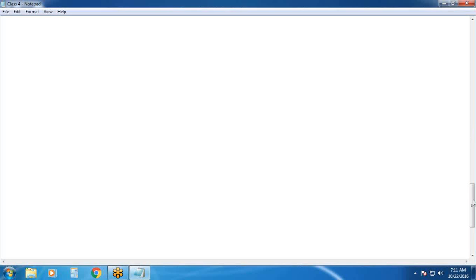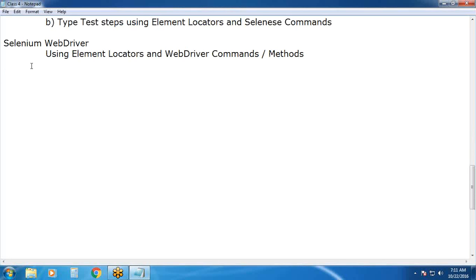One more thing, Ravindra, what about Selenium Grid? Selenium RC is outdated. Selenium RC is very similar to Selenium WebDriver. In order to overcome limitations of Selenium RC, WebDriver was launched. So forget about Selenium RC. What about Selenium Grid, another tool of Selenium? That is only for execution. Selenium Grid doesn't support test design, only test execution, that too parallel test execution. Okay. Next, come to third phase.